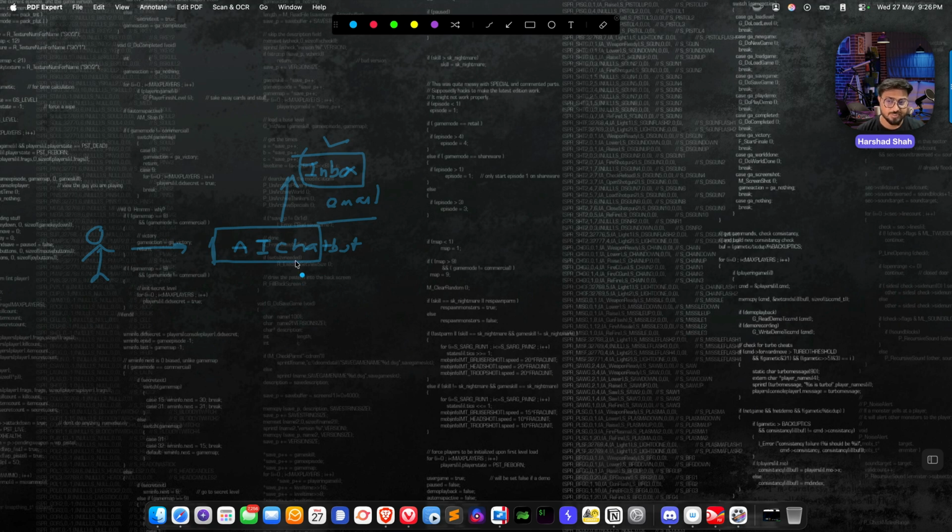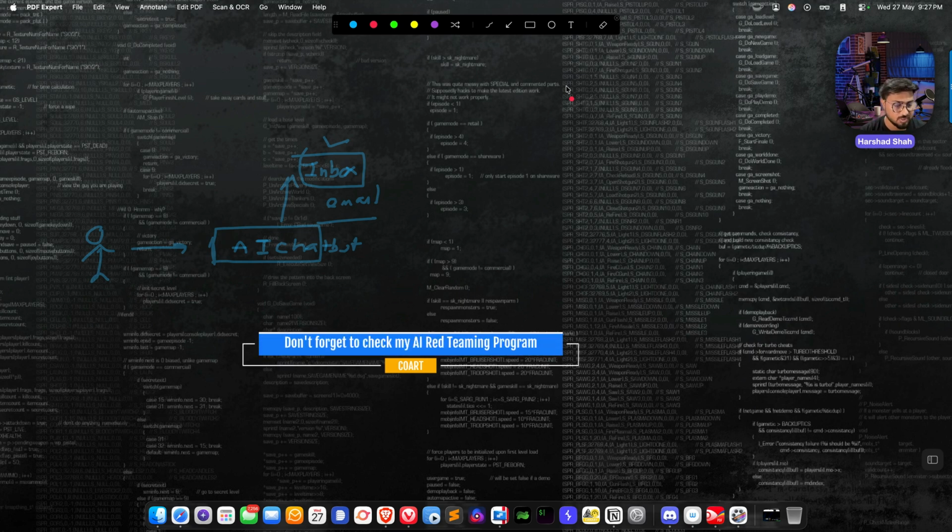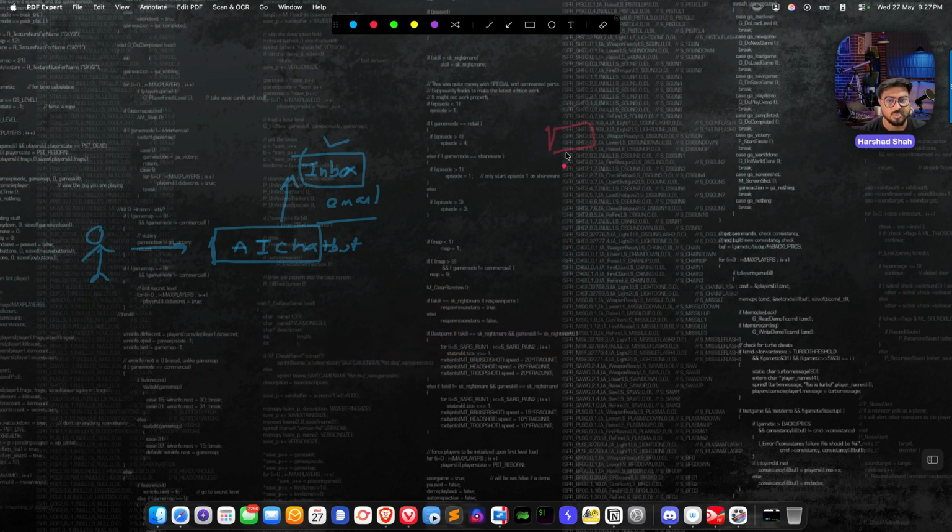But if you perform a kind of prompt injection directly on the chatbot, that is called prompt injection. But we are not going to perform that here. What we are going to do, imagine we have the attacker, right? Let me draw the attacker part here. Suppose this is the attacker. What does this attacker do? This attacker will send an email to this user, and it's going to add the malicious payload.